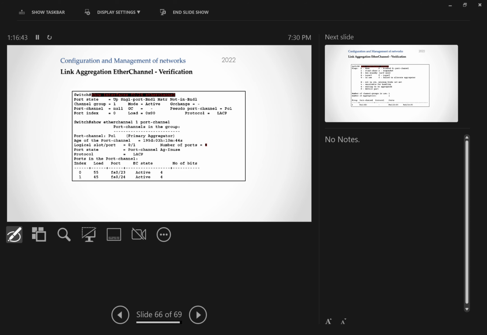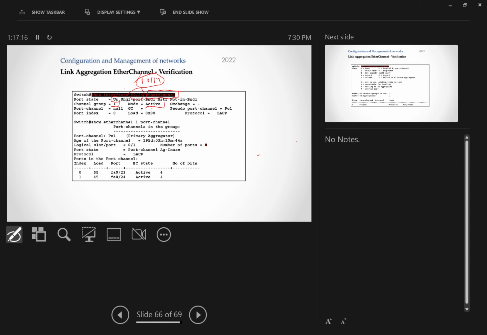Okay, you can also see if everything is working if you do show interfaces for a given interface. This is F0/24, which is here, and then EtherChannel. You have to do this for each port, and it shows for this specific port if it's up, if it's working, which mode is being used, and what the number of the port channel is.